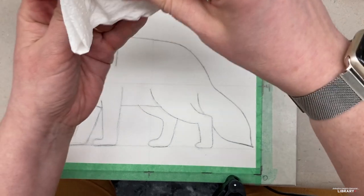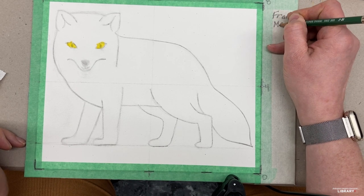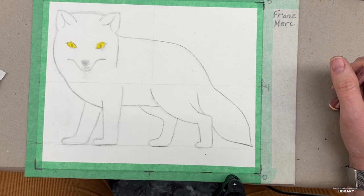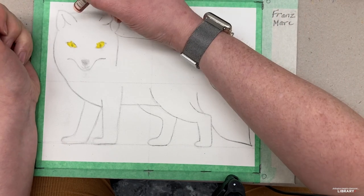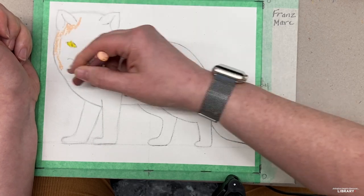Now there's an artist that I love for animal art, and his name is Franz Marc. So here I will add it to our side. Franz Marc. Yeah, so look it up. If you think about the time period he's in, it's pretty interesting because he looks like he's doing cubism before Picasso was very famous. And he does always animals. Animals are his subject, and it's pretty cool. He's got some really nice blue horses, and he's got some orange foxes and different things like that. But I'm thinking about him because I'm having fun with color while I do this. And boy, he had fun with color while he did this too. This is a little bit more realistic than his, though, because his, like I said, look a little bit more like Picasso.